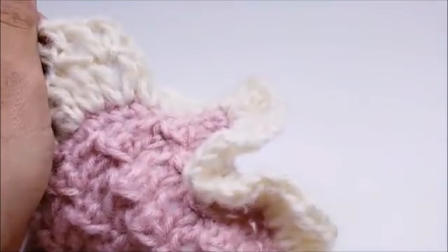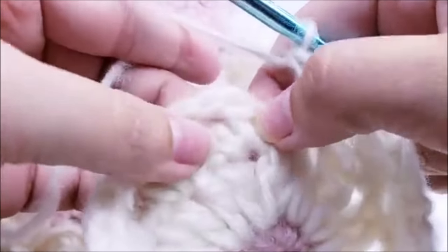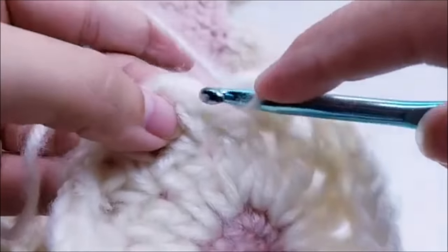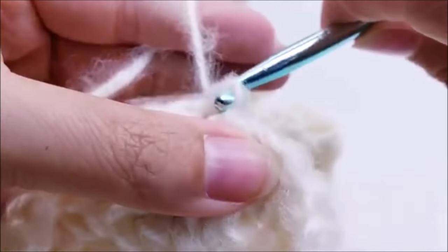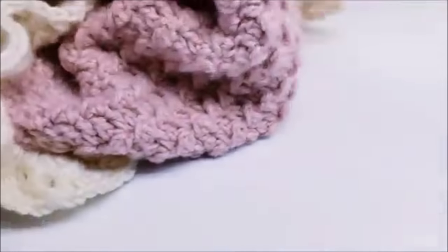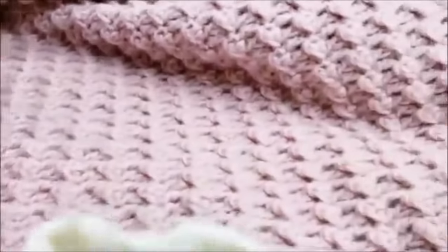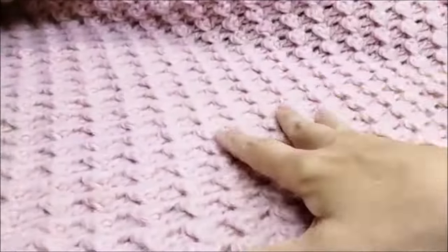Okay, I have made it back around my second time with the V stitches, and again we're going to end with a slip stitch into the first double crochet of the first V stitch, and then you can tie this off, unless of course you want to go around again. That's up to you. You might need more yarn though than what I said, but that is it. Your blanket, after you hide that tail or any other tails, is done. I think it turned out really cute, actually. Really cute.